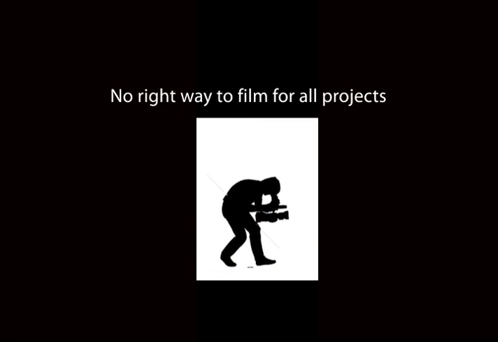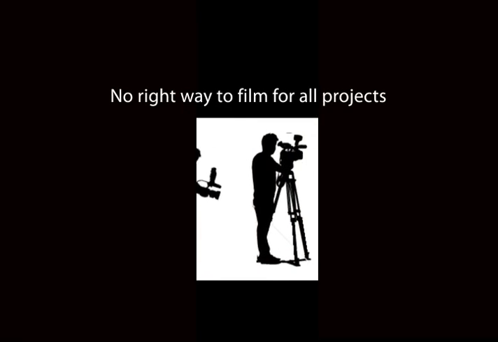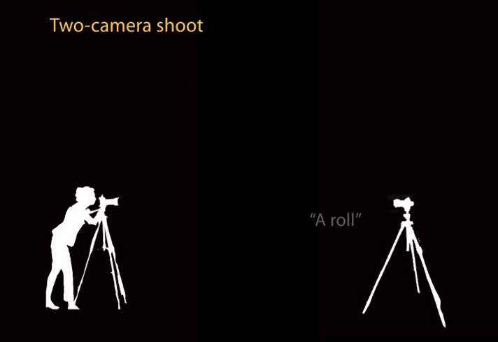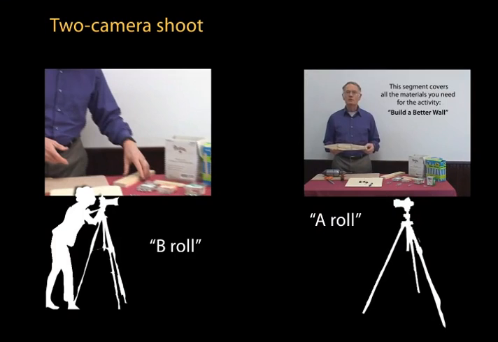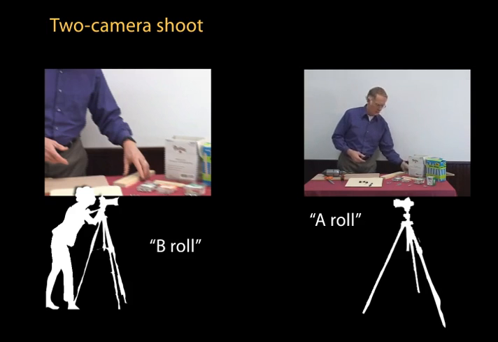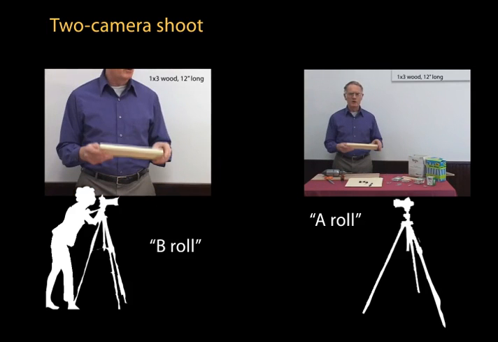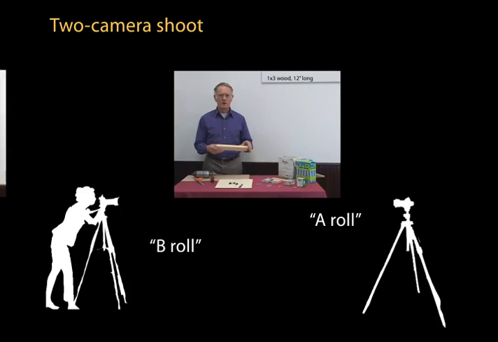Many successful films have been made by holding the camera, but when you film alone, a tripod is really helpful. Now let's look at using 2 cameras. The second camera allows you to make what's called B-roll, to replace the A-roll footage for emphasizing something or adding variety. It does require much more editing.